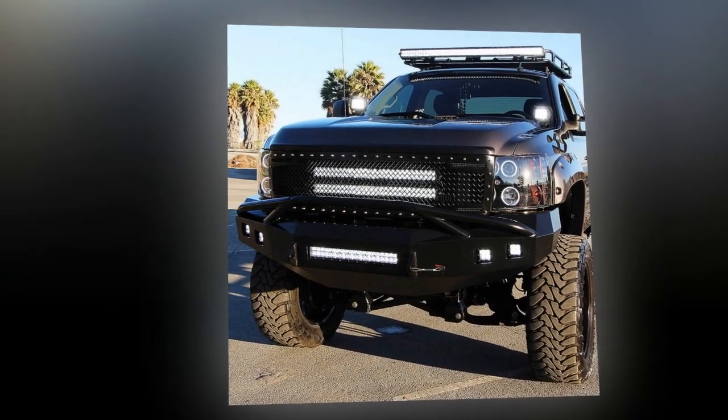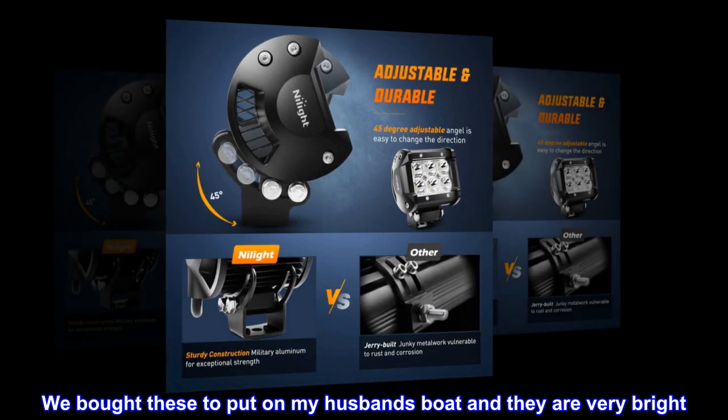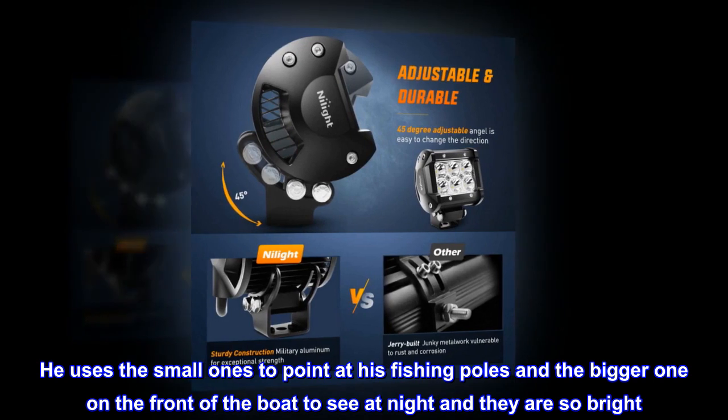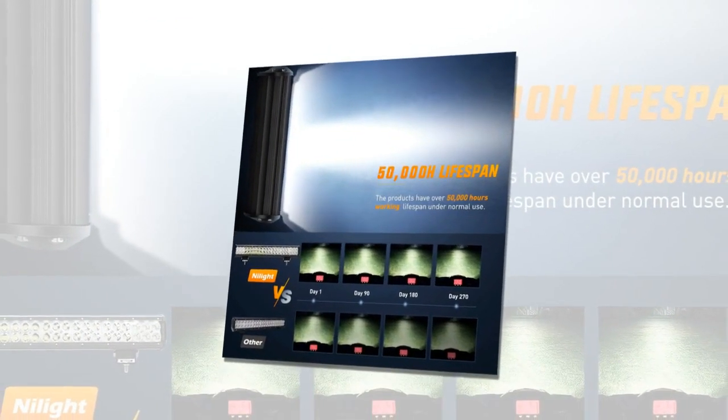Husband loves them. We bought these to put on my husband's boat and they are very bright. He uses the small ones to point at his fishing poles and the bigger one on the front of the boat to see at night and they are so bright. They work well.